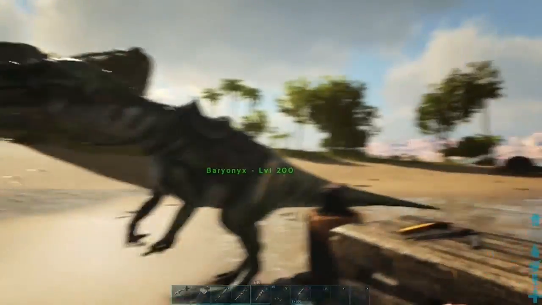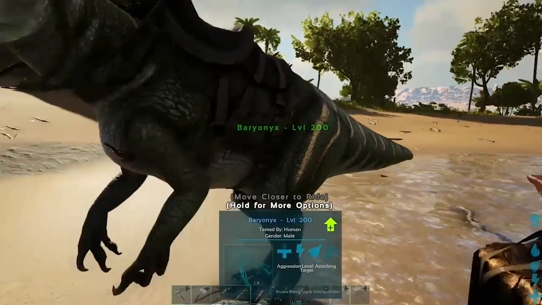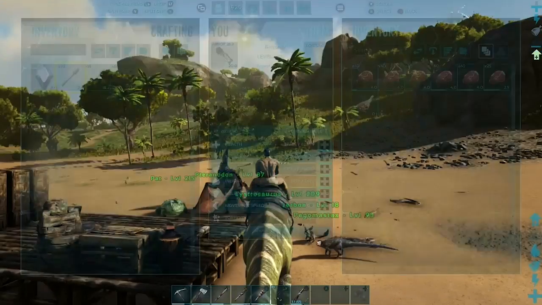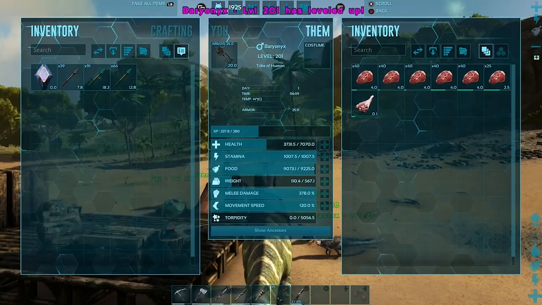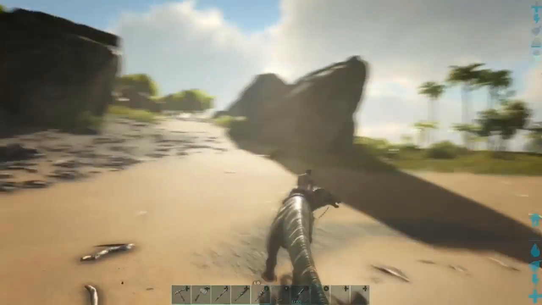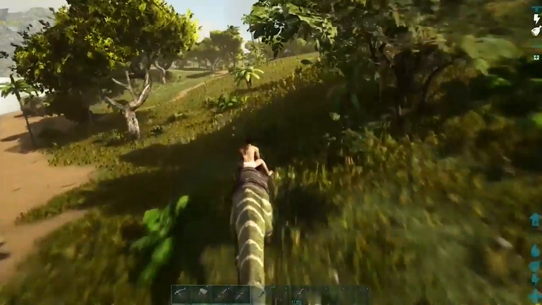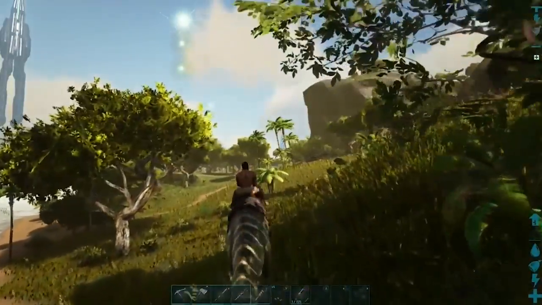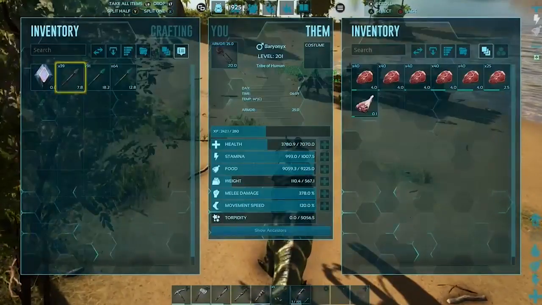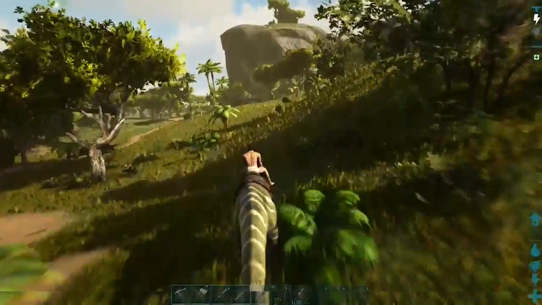Last episode, we tamed this beautiful looking baryonyx. And I thought, why not just go explore this map and get familiarized with it, since I'm not really familiar with this map. So I thought, hey, why don't we try to just see what this map has. That's exactly what we're going to be doing today in this episode.